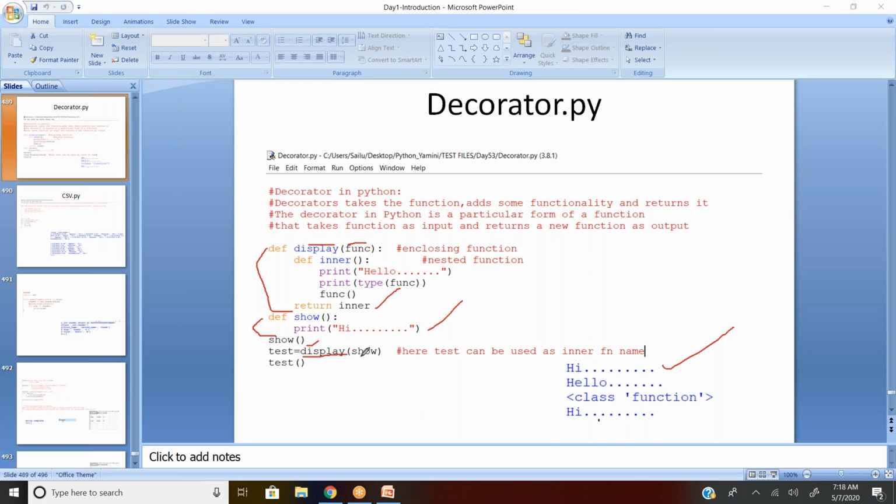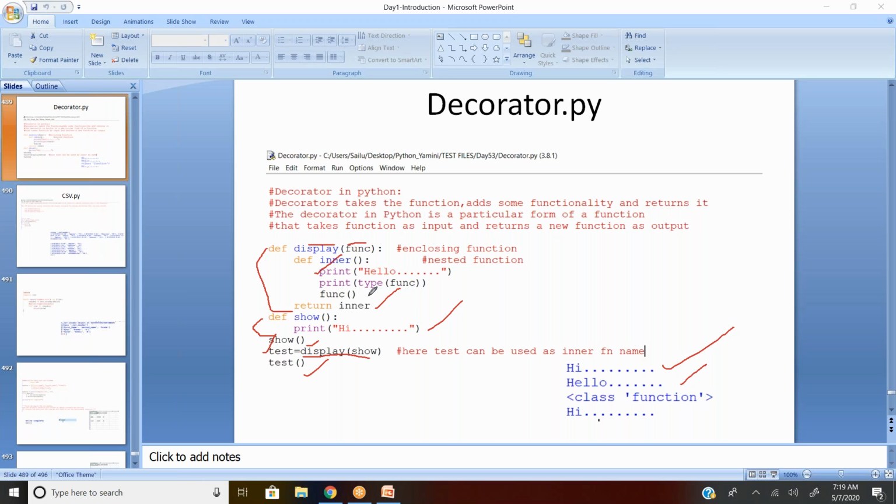When you pass show, I'm saving it to a new object called test. Here test can be used as the inner function name. So when you execute test, the system is going to pass this function show to your nested function, the sub function def inner, and it is going to print hello.